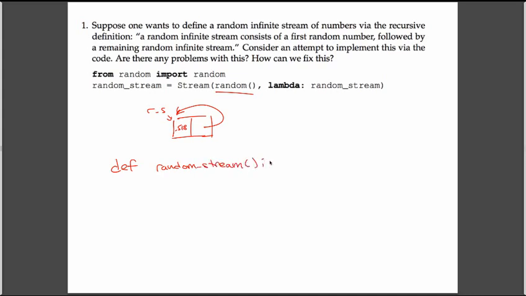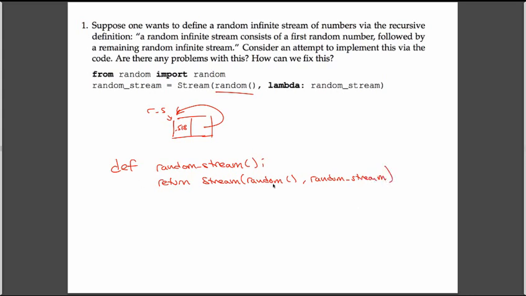We'll have it take no arguments, and we'll just have it return a stream that's going to call random. And then for our lambda function, what we can do is random stream takes no arguments, and every time random stream is called, we're going to recall random. So we can just put here random stream.